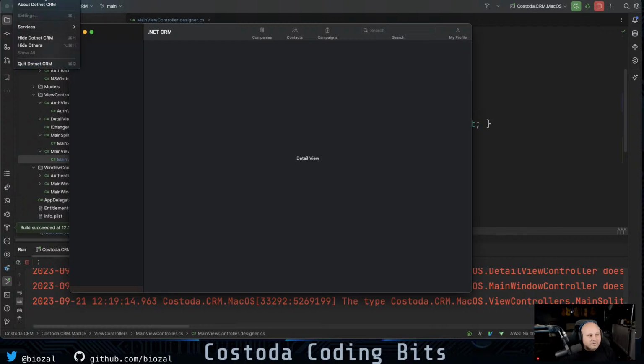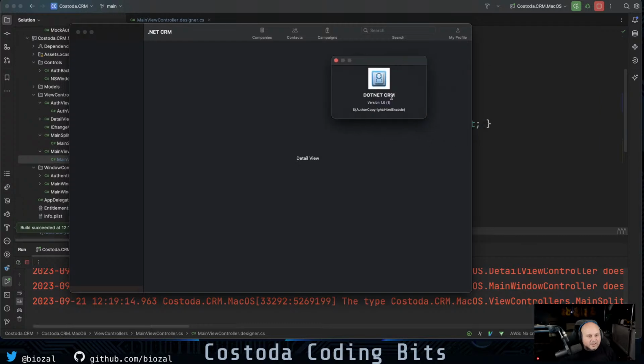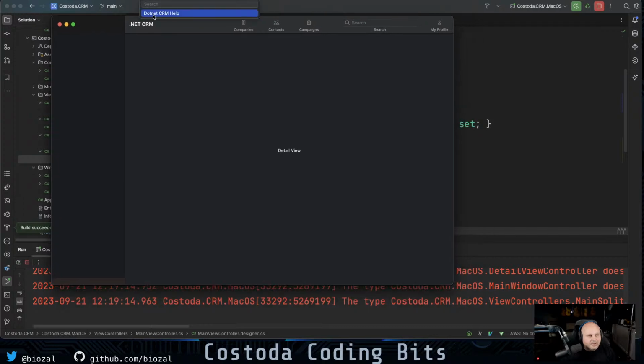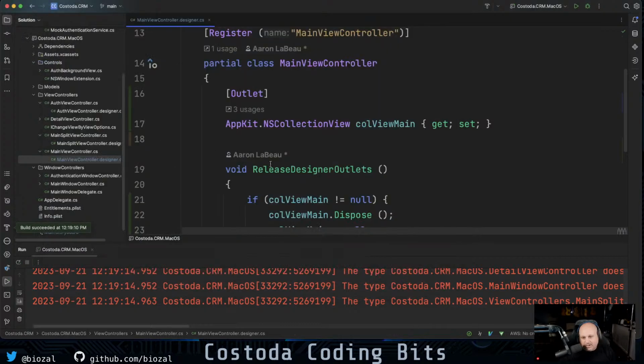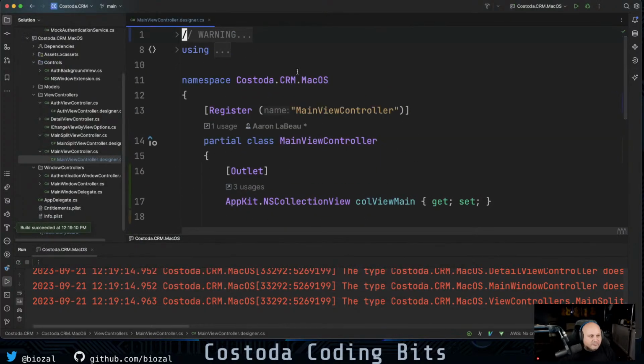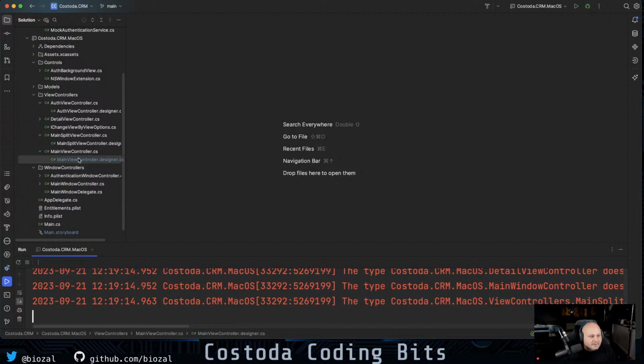So that's cool. Oh, by the way, I also changed the app name. You can see here it's now .NET CRM. And I also changed it so that when you go to About, it should also say .NET CRM with our app icon. And I haven't fixed this yet in the metadata, but I'll fix that later. So I also did a little bit of cleanup there. And Help, you can see here, it says Help About CRM. I haven't implemented any of that stuff yet. We'll do probably most of that on stream, but I've cleaned up a little bit.